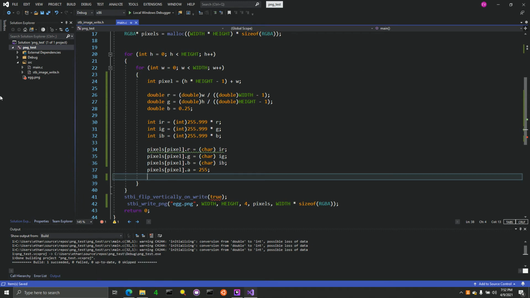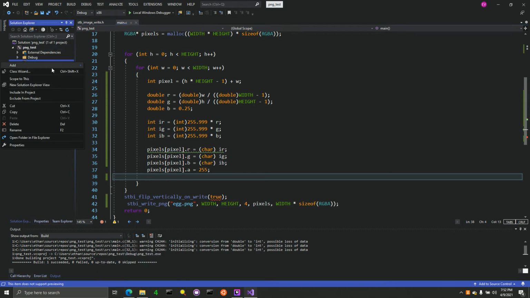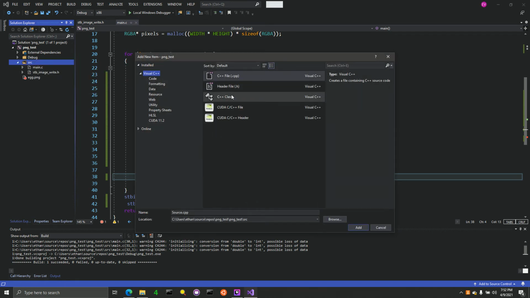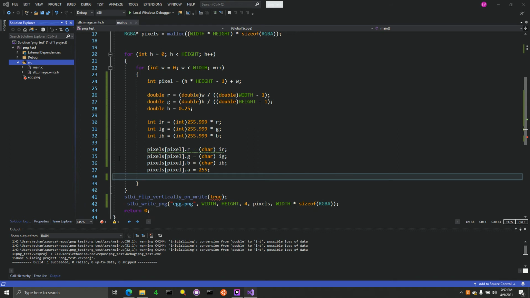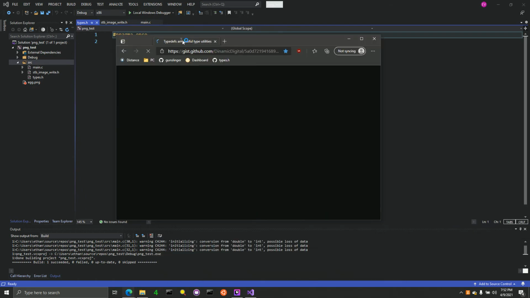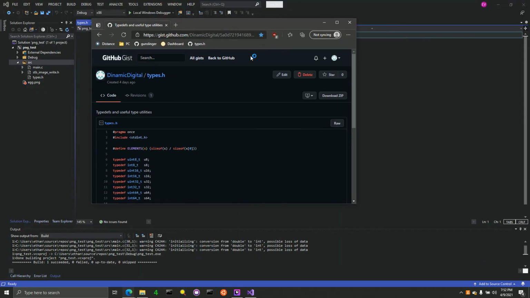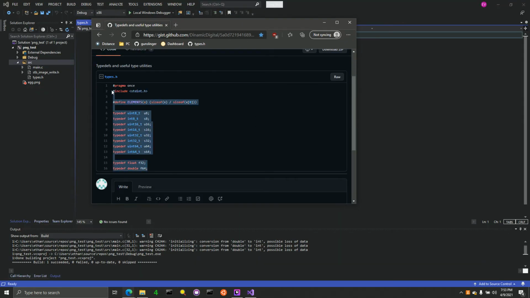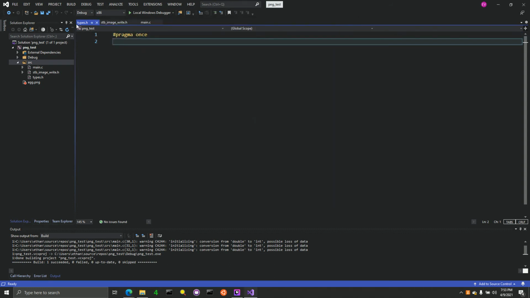You know what I'm going to do real quick? I'm going to add the new thing called types.h. This is my types.h file, right?